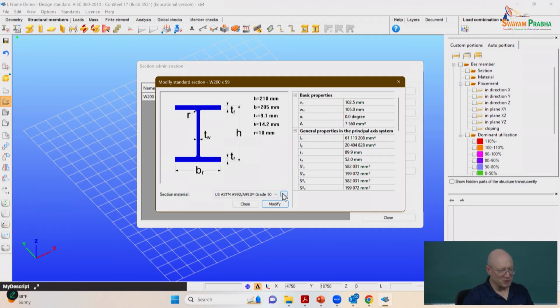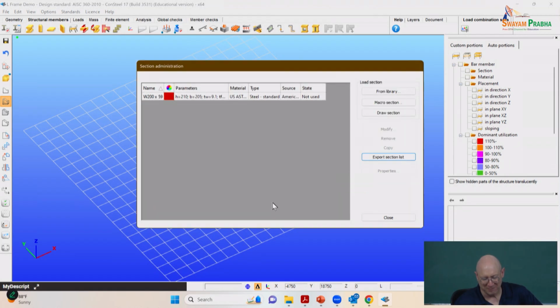I discussed this with Lakshmi earlier, particularly so Balan has all these different sections. I think he doesn't have the Indian sections here though. But we'll look at another program called Mastan, and Mastan has all the ASTM profiles in SI, but has little of any other. So I could do American profiles in SI very easily, but some of the other ones not so easily. Okay, so I've picked that, and now I modify so that I've changed the material.